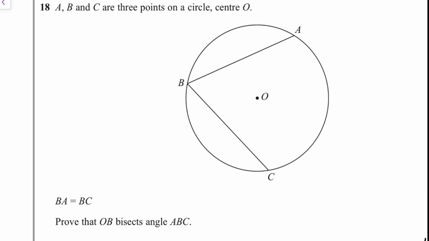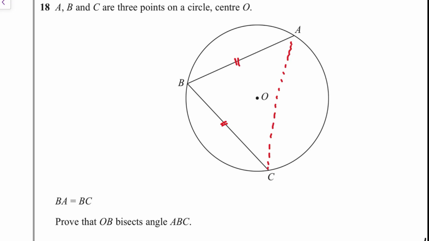So A, B, C are points on the circle centre O. Now, because I've got a centre and I've got an angle on the outside, without even reading the rest of the question, I'm thinking angle at centre is twice angle at edge, but come back to that. And it says BA equals BC. Oh, okay, that's interesting. So I know that this is an isosceles triangle here. I'm going to make this into a triangle. So I'm doing what I would tell you not to do, which is I'm kind of going ahead a little bit without reading the whole question.